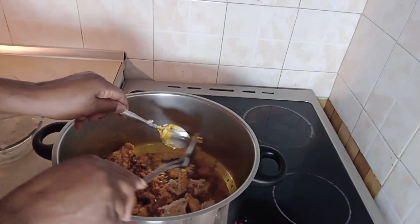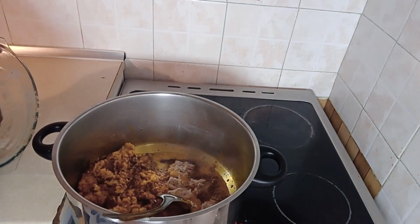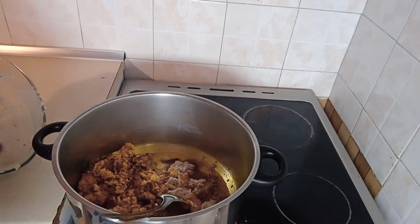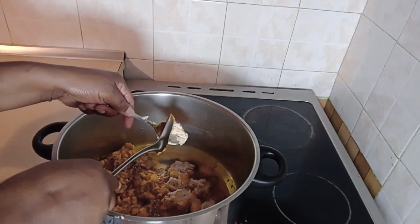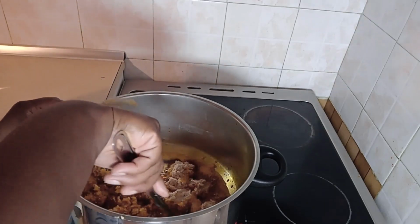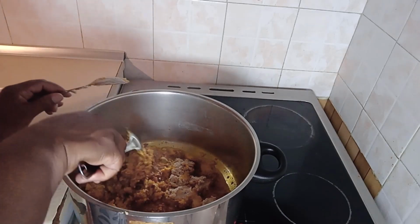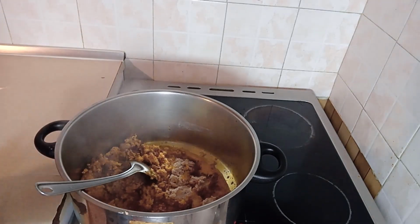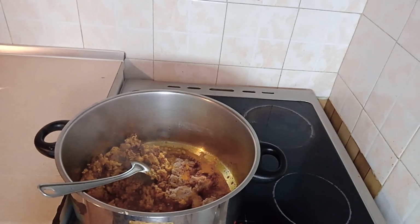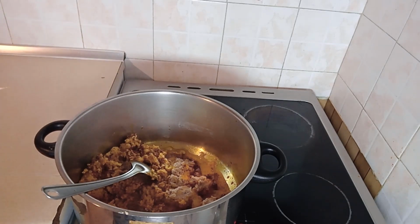There are 1,001 ways of cooking egusi soup. This is the method I grew up with, and this is what my mom always does. Allow it to dry. And honestly speaking, it's not burnt. It won't get burnt. It will roast very well. And you see how it is. It will be in lumps.